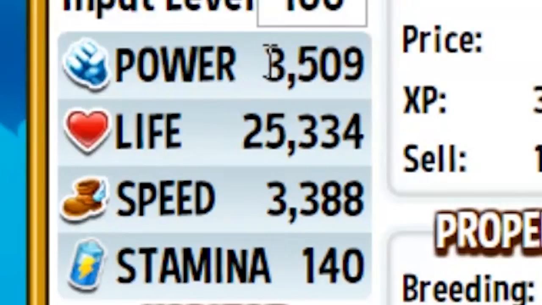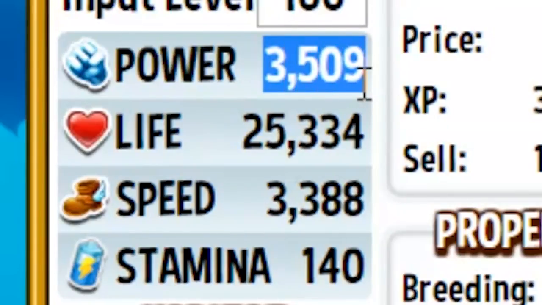M2 Wyvern has a power of 3,509, and this is definitely a really high power. In terms of metal legendary monsters, however, it's not necessarily the highest. Of the 18 legendary metal monsters, this puts him in 8th place. Still, I have to emphasize, it is a really high power. It's just that there are so many metal legendary monsters that have a power of 3,575 or 3,542 that it pushes down M2 Wyvern into 8th place.